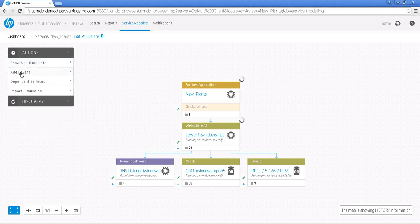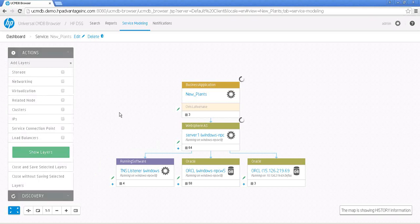Next, I wanted to show the layers perspective to the application map. We talked about earlier that we have the purpose of the map. Within the same map, I could create multiple perspectives. Traditionally, you have been doing that using your modeling studio. You would create perspectives and then have them available for your end users or end customers. From the browser itself, you could do pretty much the same thing.